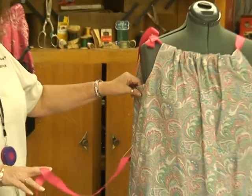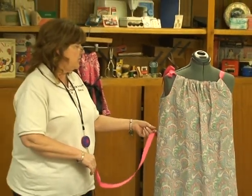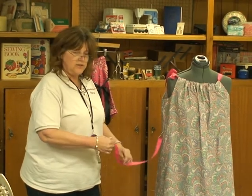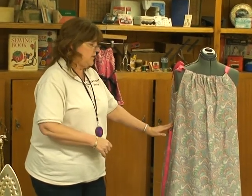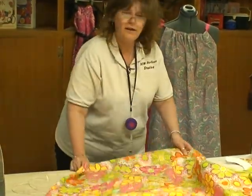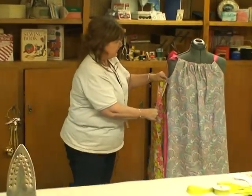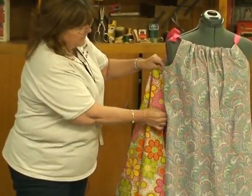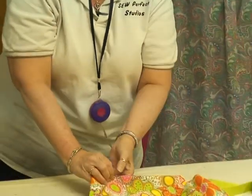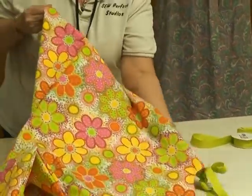But just have the child put on the little dress. This way you know where you're going to put these. And we'll just make this the same way we did this one. I don't have my measuring tape, so I'm just going to do it this way. I can see I'm going to put it right there. That's where this child is. See, there's all kinds of ways to cheat.